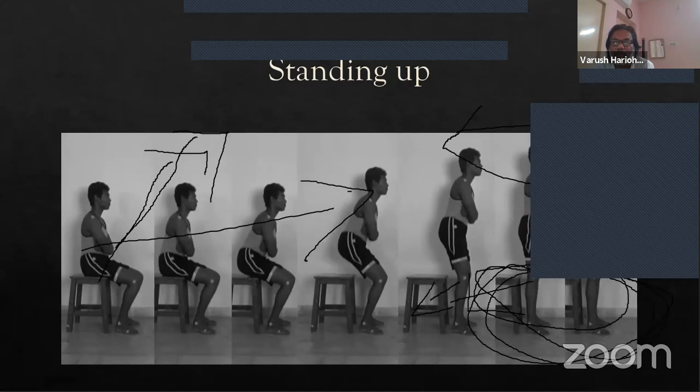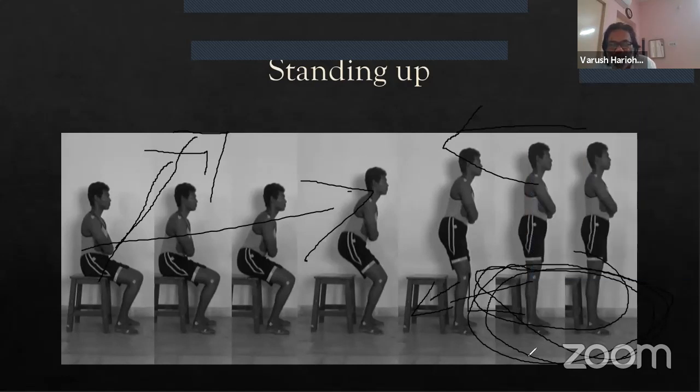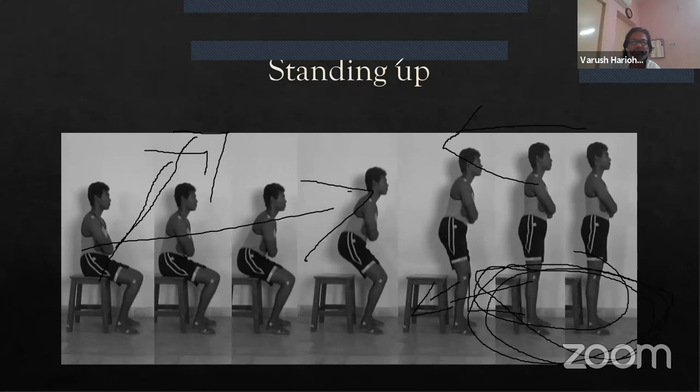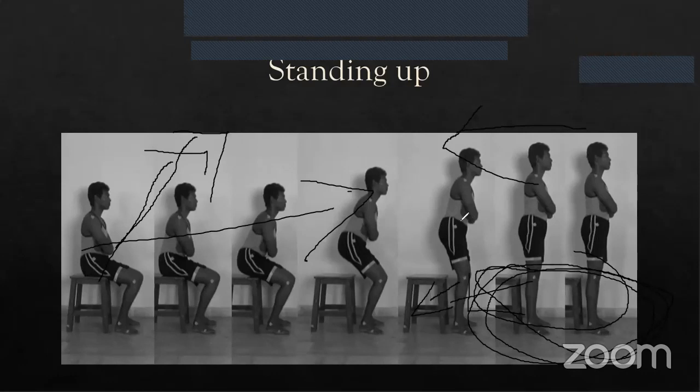So you want to produce a force like that, especially when you are trying to brake, as well as when you are trying to kick off your force also, right? And also it keeps on changing, as you can imagine. In the early stages you are trying to move forward, and in the late stages you are trying to balance yourself, right? So you need to have this complex activity of all these things.